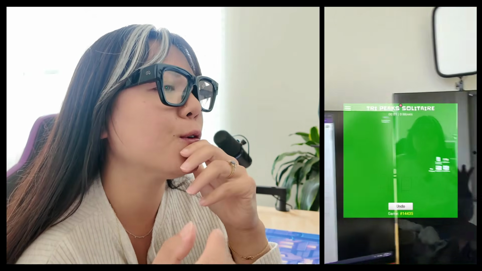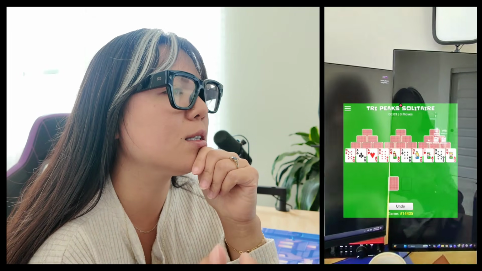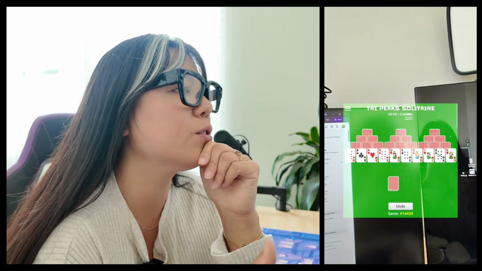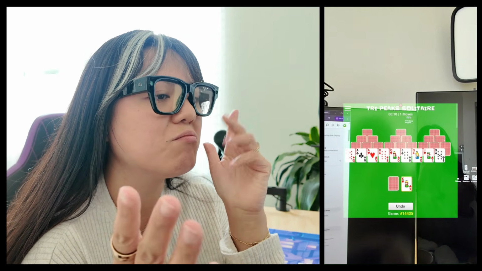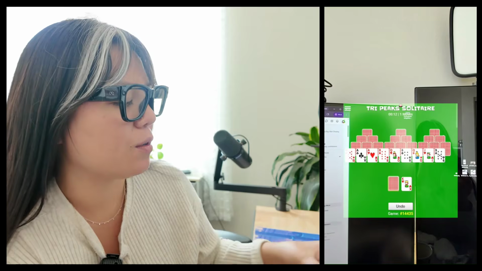This is going to unlock so many things for people. And apparently you can use like vibe coding. So if you use like Claude Code, you can vibe code your own apps, which I'm really excited to see. Okay, I'm kind of confused on the controls. Yeah, technically it works, like I can see it, but I can't figure out how to actually control the game in the glasses. Okay, I'm back.